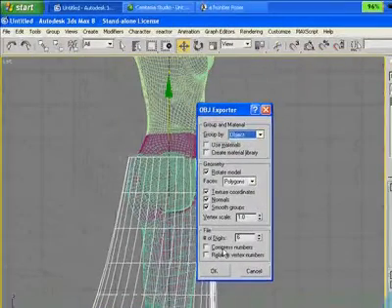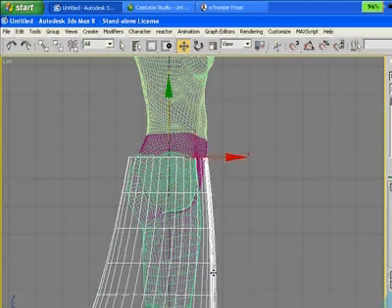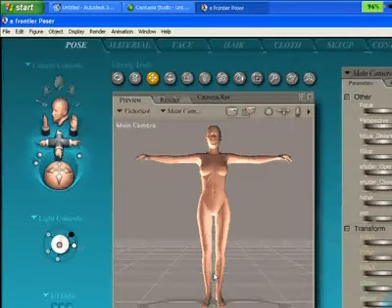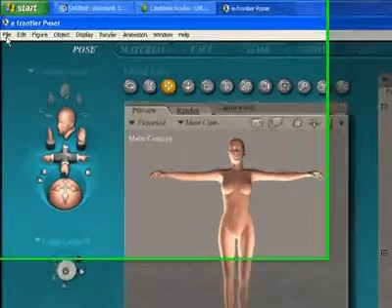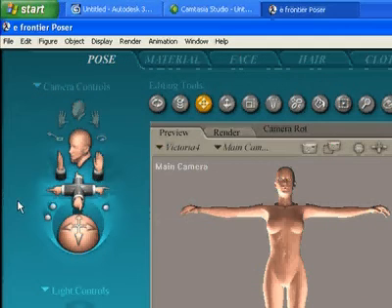Options don't matter. We're just going to go ahead and click OK, just so we can see what happens. And then we're going to go over in Poser. Okay, so here we are in Poser, and what I'll do here is choose File and Import, and attempt to import the Wavefront object that was saved on the desktop.